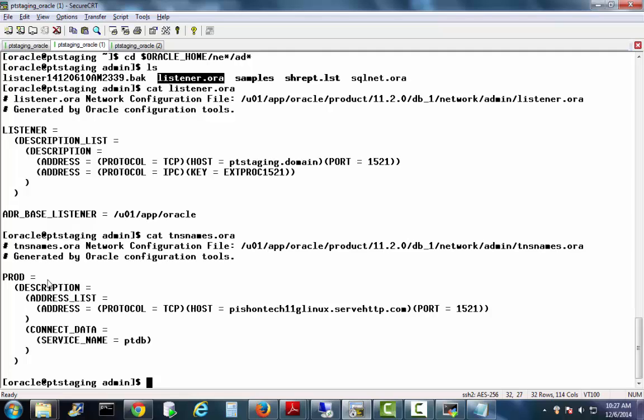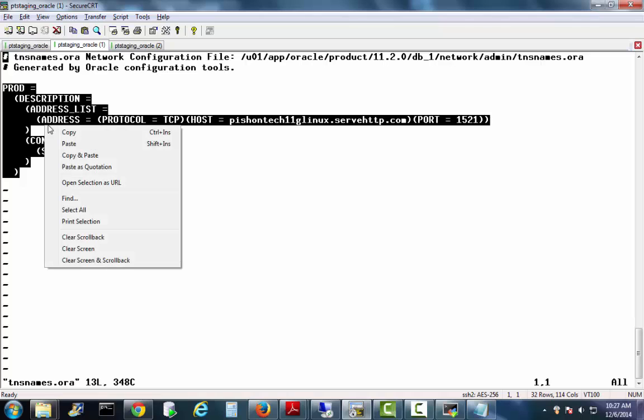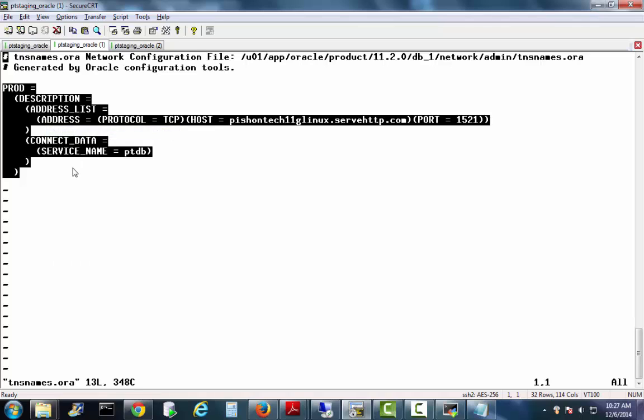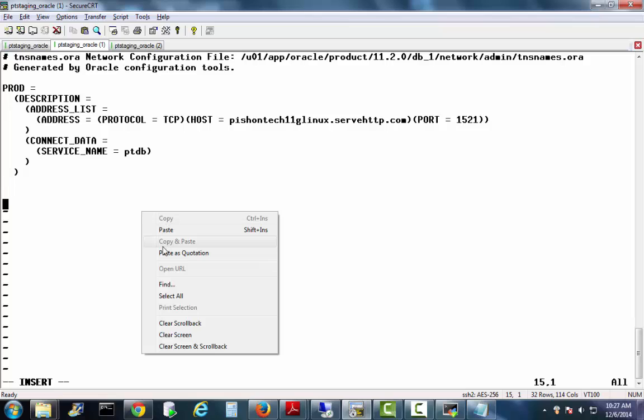Okay, I can use netca to do it again, but nothing stops you from doing this: vi tnsnames.ora. I already have this one, so I copy it. I for insert, make a space there, right click, paste it.